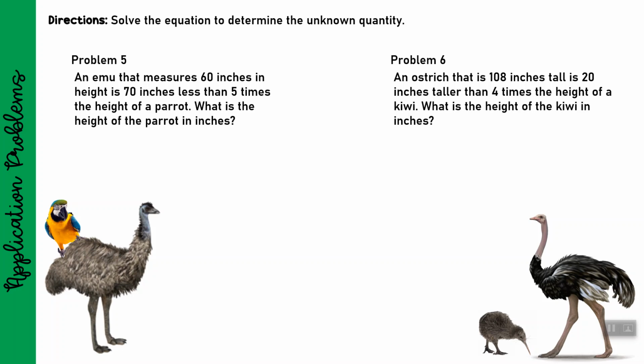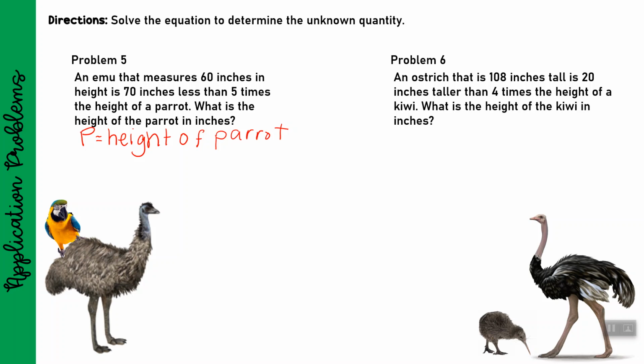So first thing we want to do, I'm going to declare a variable, p. That's what I'm looking for. That's going to be the height of the parrot. You can use whatever variable you want. If you just want to use x every time, that's totally fine. First thing you always want to do is declare a variable. Worst thing's going to be you set up this awesome equation, you solve it, you get an answer, and you're like, I don't even know what that meant. Write down what your variable means.